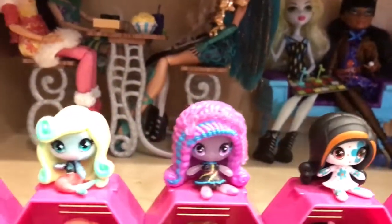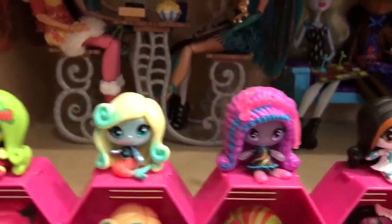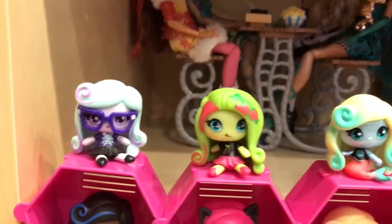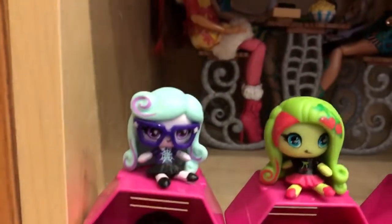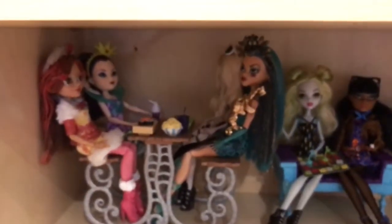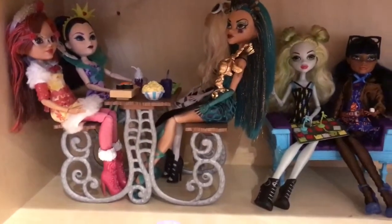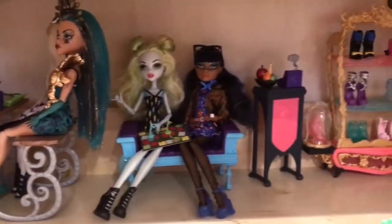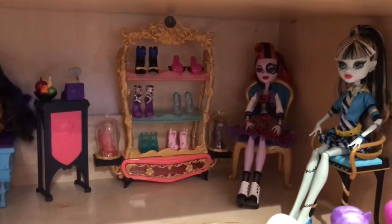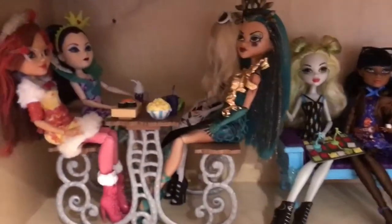And then here are some of the newer ones that I got in the three packs, like Electrified Ari, the Mermaid Laguna, I think this is Fruity Venus, and then the Geek Shriek Twyla, which is so cute. Alright, then I have some dolls over here in playsets, and these furniture pieces are either from Ever After High playsets or the Monster High High School. So I combined and took apart some playsets to make this.